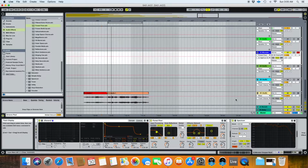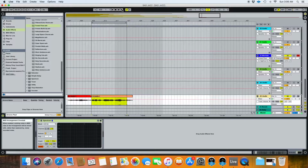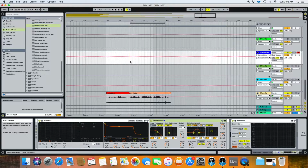So I'm actually pretty happy with that drum sound overall. I think I'm just going to go ahead and lay some drums down. As long as I don't have this plus sign turned on, then I can keep on looping the drum pattern that I play over and over here. Then when I'm done, I can actually just pull it out as long as I want it. So let's go ahead and record a drum pattern then. We'll turn the click track on this time and let's see what we can record.